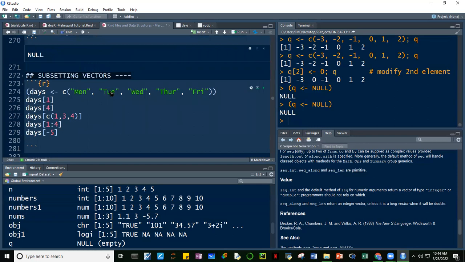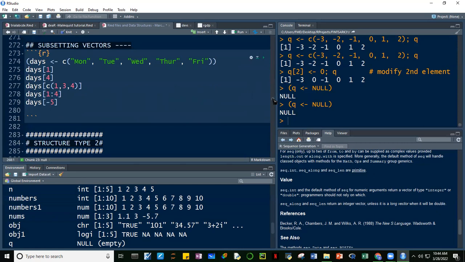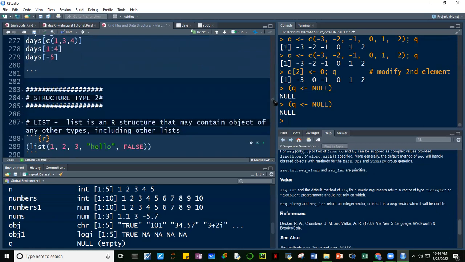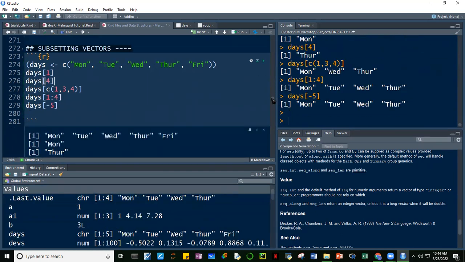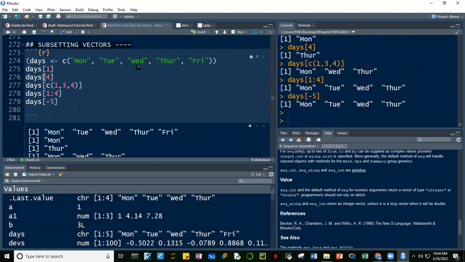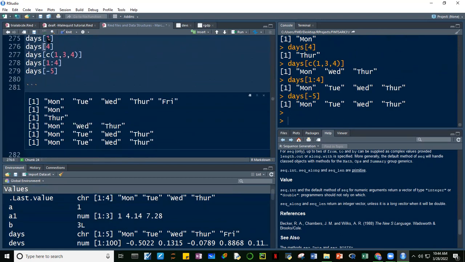All right. Subset, guys, we have 1 or 2 more minutes. Let's see how far we can go. Hanggang dito na tayo kasi yung pangalawa, guys, list, no? So ito na lang, no? Subset and vectors. So we have this vector days. Okay? Gusto natin makuha yung first element niya, fourth element, first, third, fourth, first hanggang fourth. Anong ibig sabihin nitong -5? Sige, i-run natin lahat ito, no? Okay, let's take a look at this. So unang-una yung days natin is Monday up to Friday. It's a character vector.